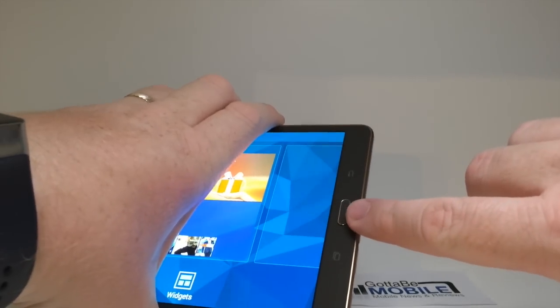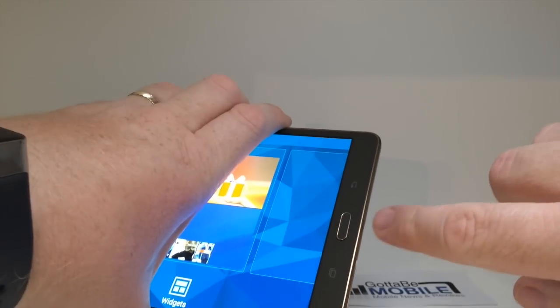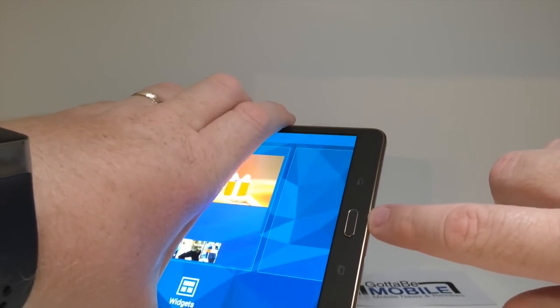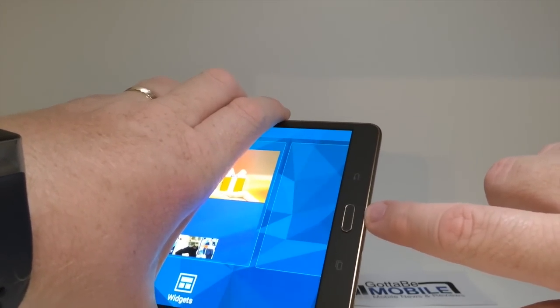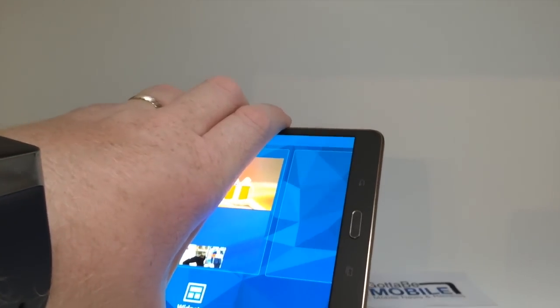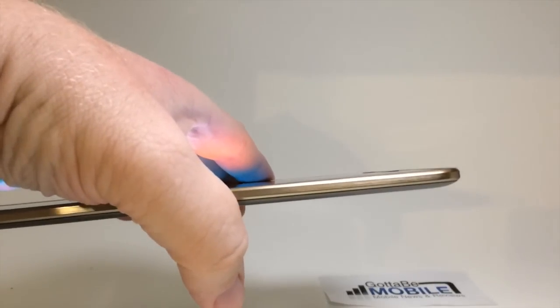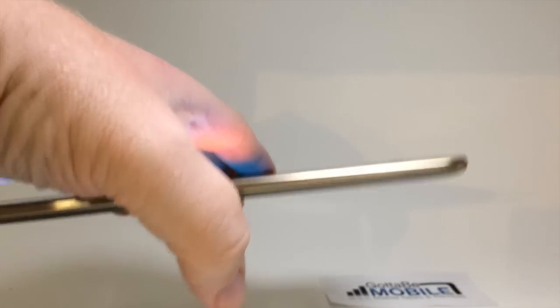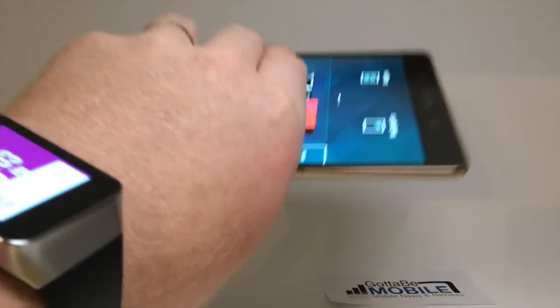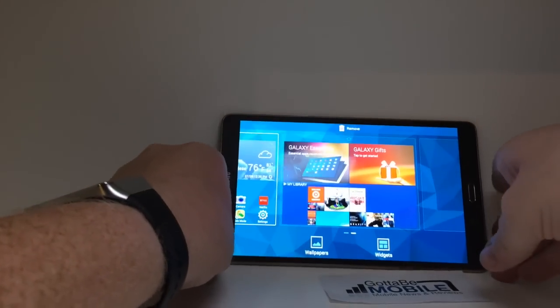One of the nice features is the fingerprint reader. You can set it up so that it will let you unlock the tablet just by swiping it real easily like that. It's not as nice as the Touch ID on the Apple iPhone 5S, which you can just hold your finger on and it unlocks the screen. But it's better than not having a fingerprint reader at all. I think one of the other nice features is notice how thin that is. You can't tell by video, of course, but it's a very light tablet, and so that makes a good using experience when you're holding it for a long period of time.